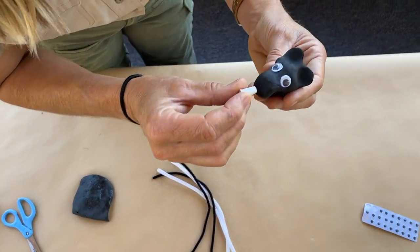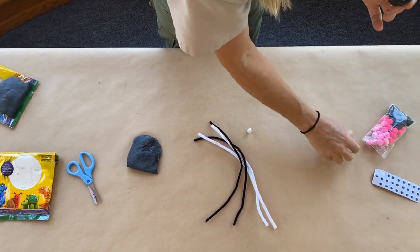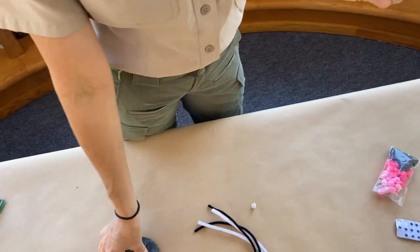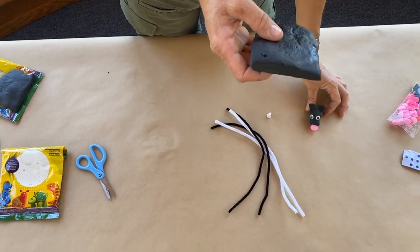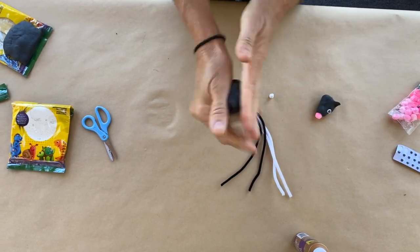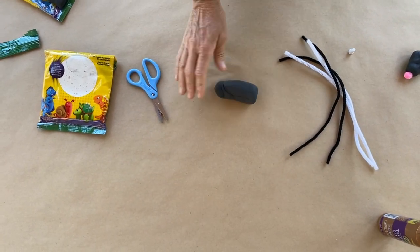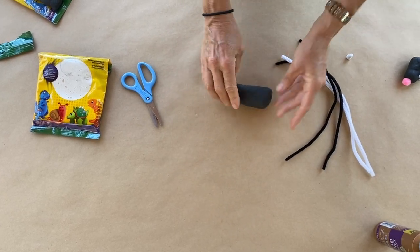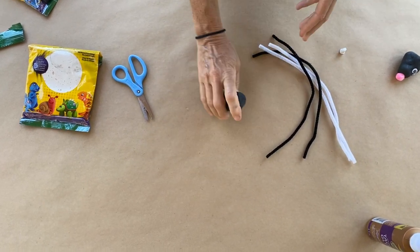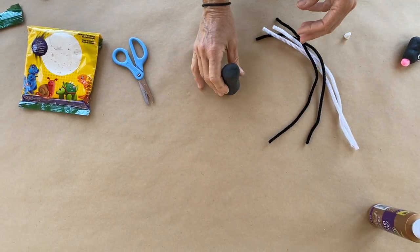Give the skunk some eyeballs, then add a nose — the better to smell with. Put a little glue in there; the tacky glue dries clear, so if some squishes out, don't panic. Now make the skunk's body with the remaining clay — roll it long style, using the table to help. You don't need to roll it too long because you want it to have some thickness. Flatten and widen the butt end a little.